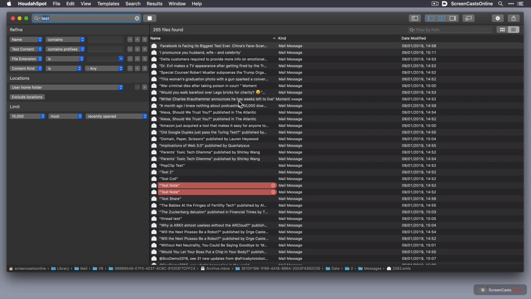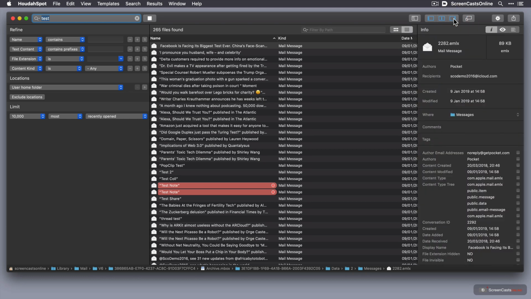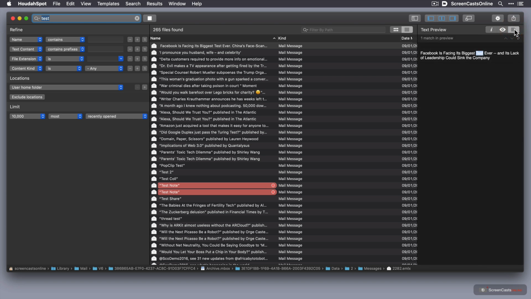A new feature in HoudahSpot, and we're probably running ahead of ourselves, but just to show you the power of this, if I wanted to see whereabouts in the content the word test appears, I can go over to here, pop out the info panel, and then there is a feature here to give me a text preview. And basically now I can see the contents of the file that's highlighted, which is this one here, showing me that test appears in the context of this particular sentence.